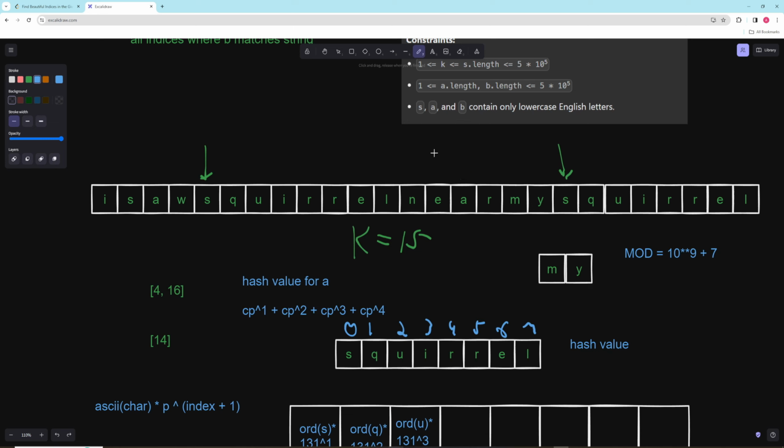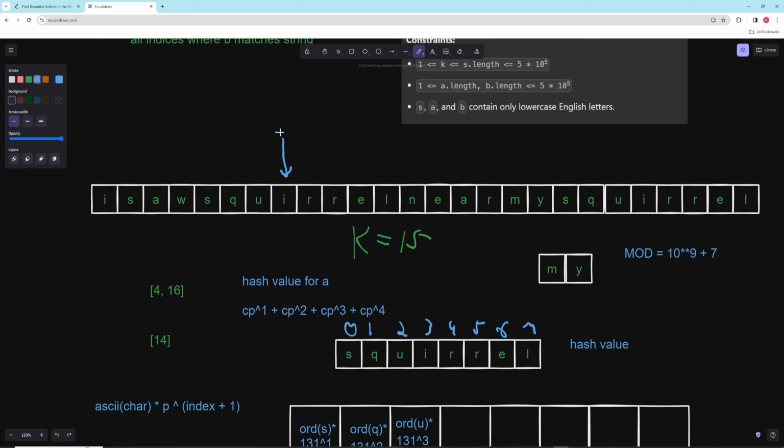And basically now what that allows you to do is, let's say I'm looking for squirrel. So I'd figure out, first of all, how long squirrel is. So in this case, squirrel is 1, 2, 3, 4, 5, 6, 7, 8 characters. So I'd start here, because this would be the first viable end index where I would match. And then I would check, what's my hash value here?